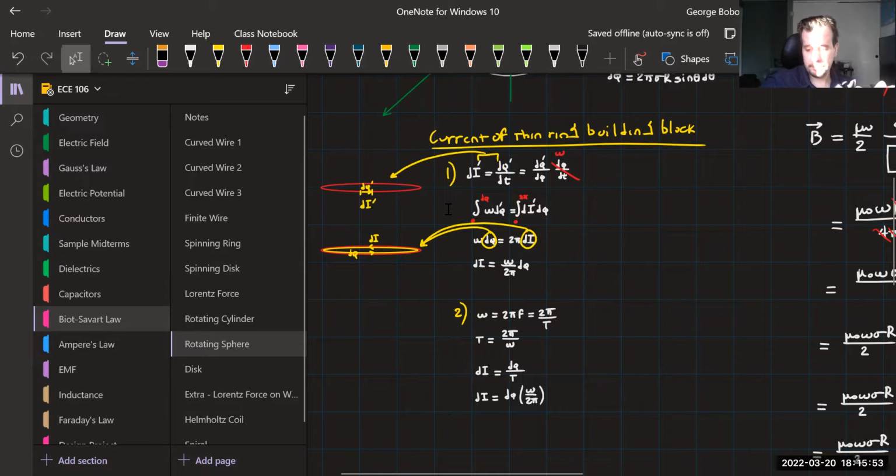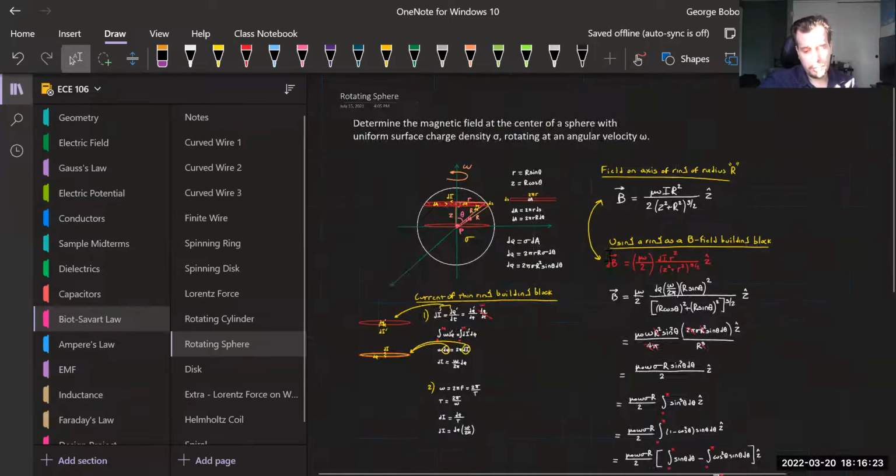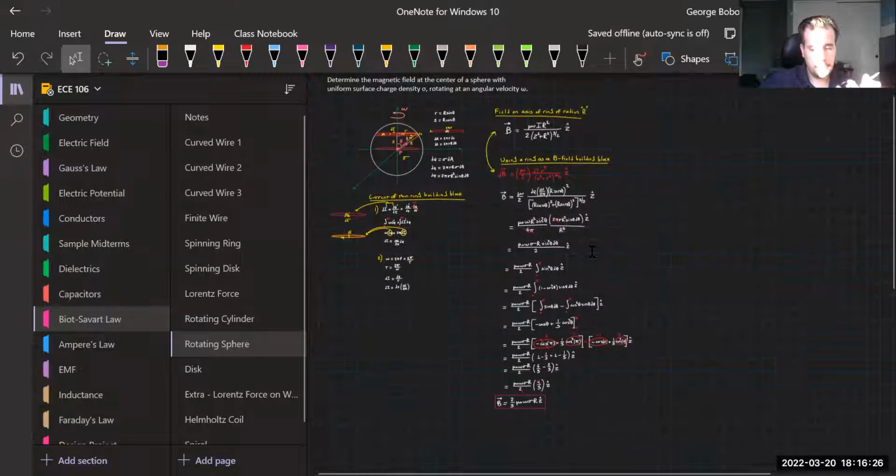So for the sphere again, use the ring. See again how you can write dq over dt and write the dq in a clever way so that you can involve omega in it. That's the goal. That's the whole purpose. How can I write dq in a clever way so that I can involve the spinning velocity in there? And that's about it. So I'll give you both solutions. I'll give you this solution to have for the sphere.